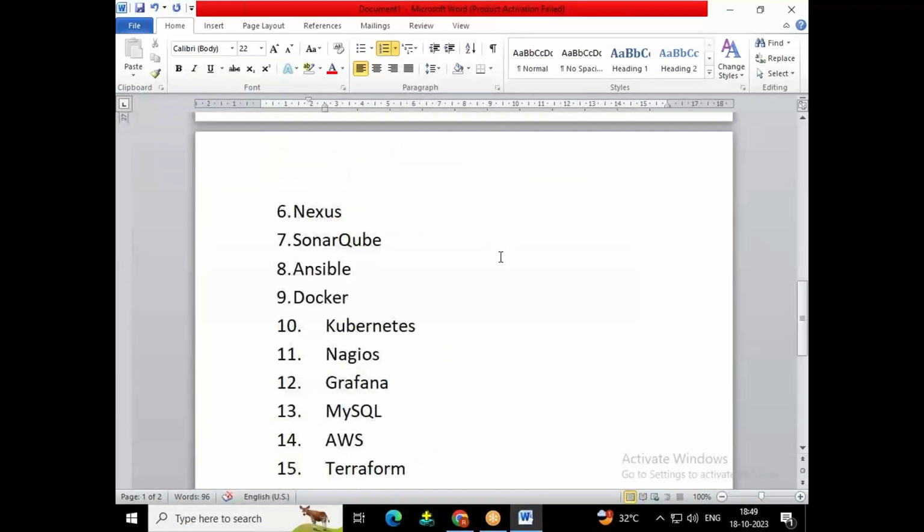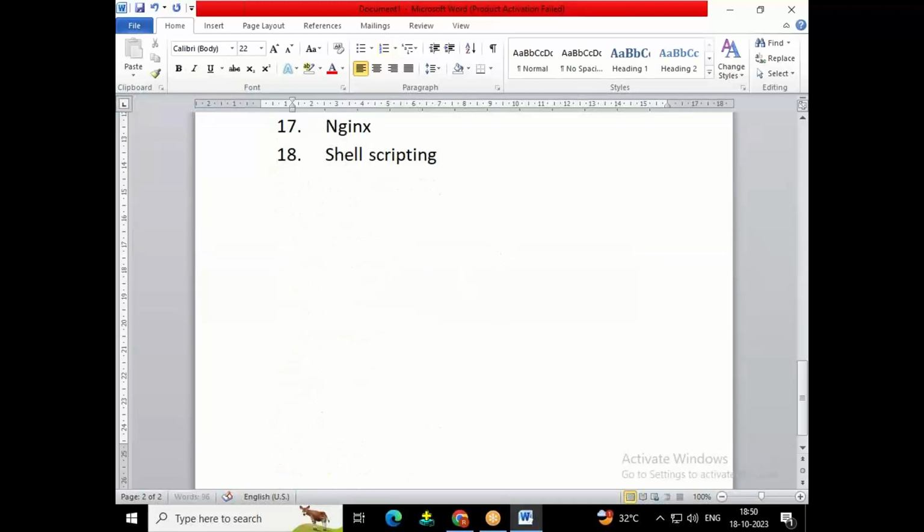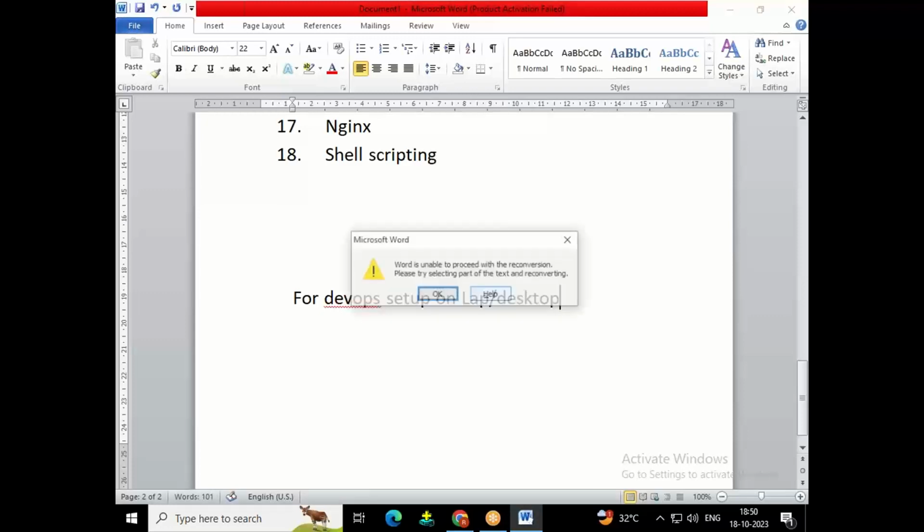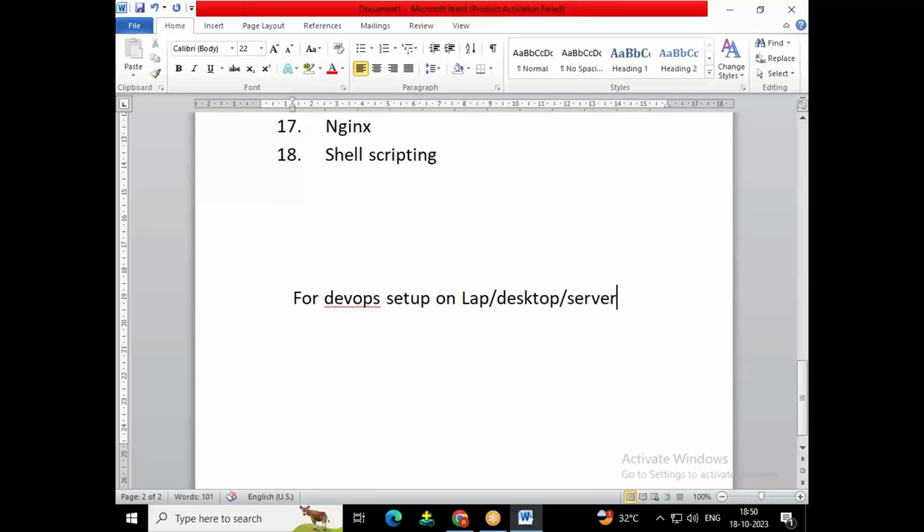Yes, if you want to set up a DevOps environment, a basic environment, for DevOps setup on a laptop or desktop or one server, the resources should have at least 12 CPUs. Okay, 12 CPUs are required.